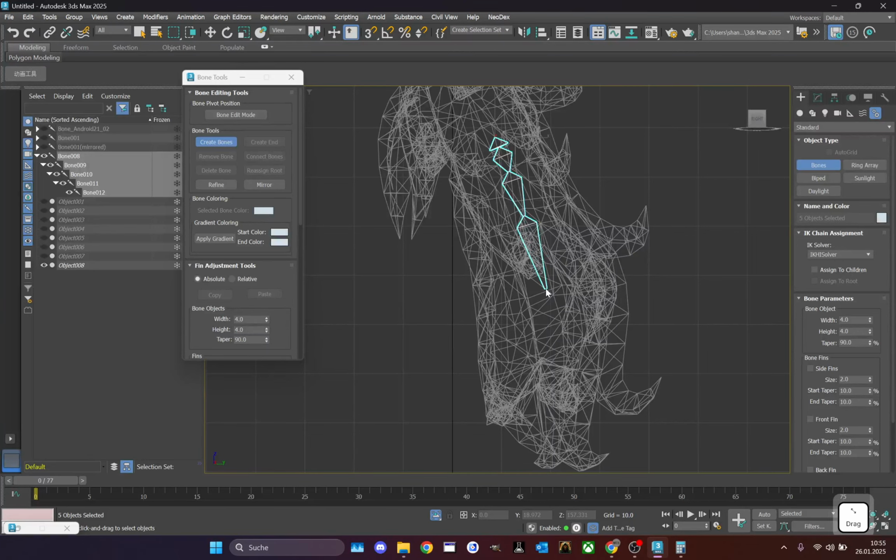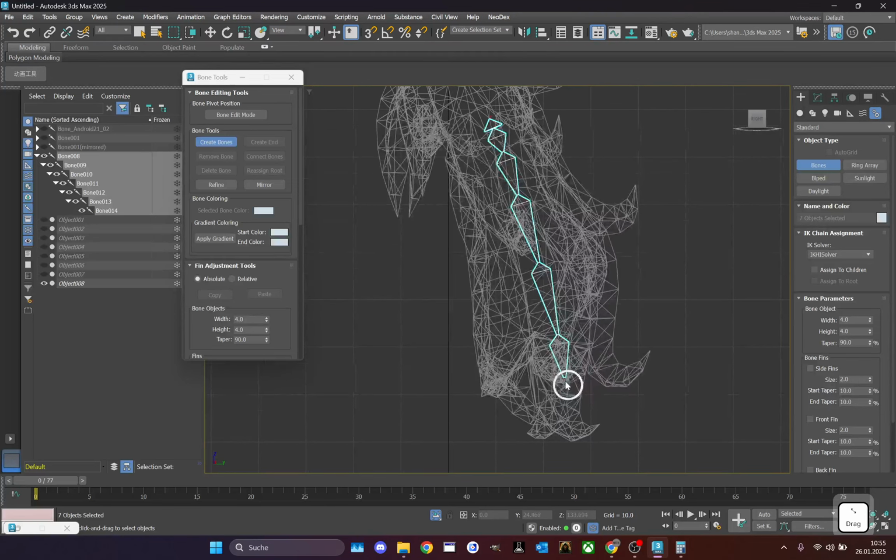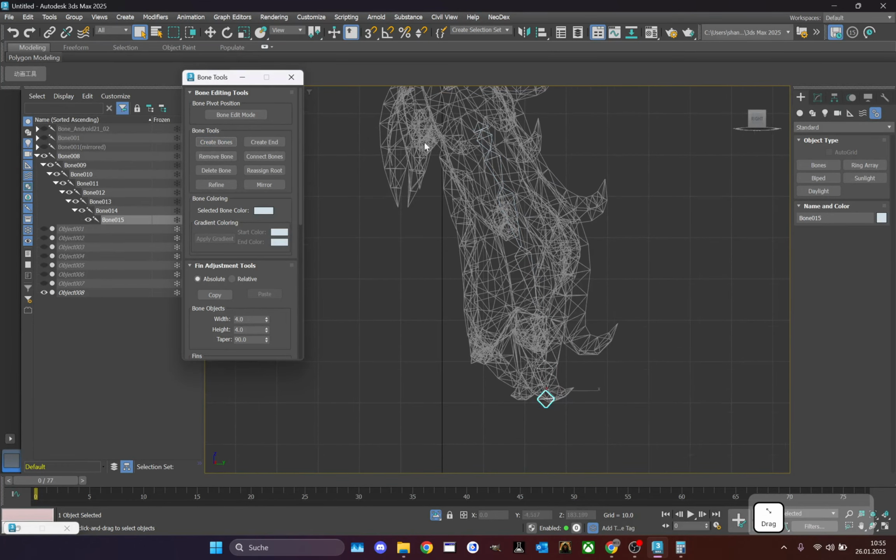Same goes for this one here, and then going down. I think I'm gonna make it a little bit longer, not that much, and then down here. And so that's it. We create our bone chain again with the same rule. This one is the longest, and then it's getting shorter again.